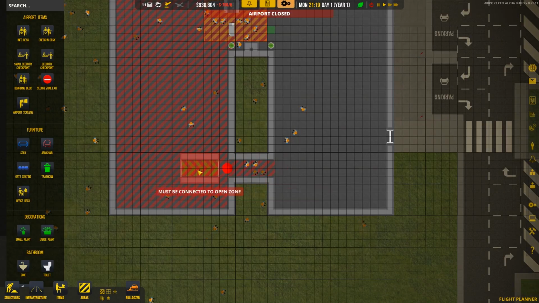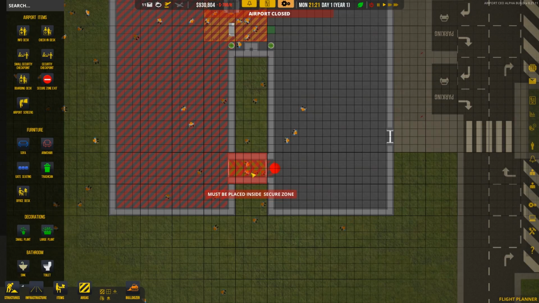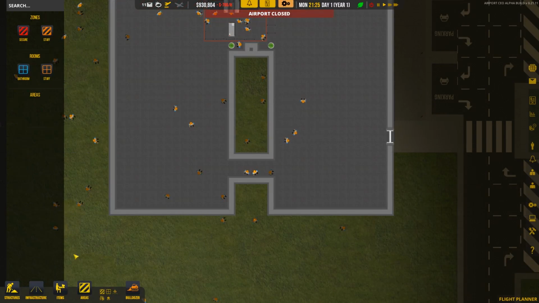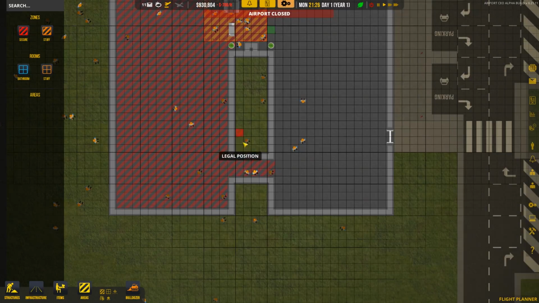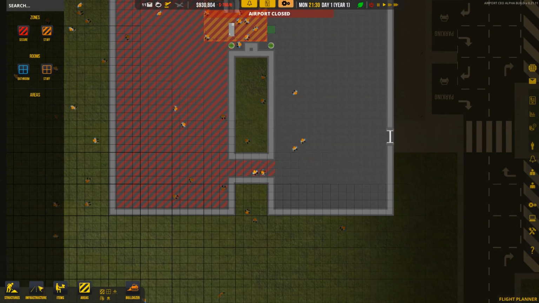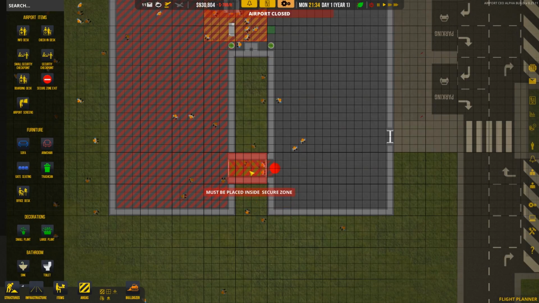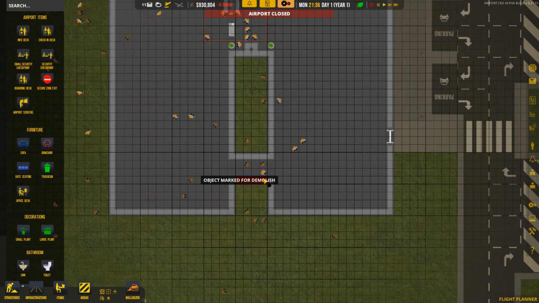Must be placed inside secure zone. Over here. Must be connected to open zone. It doesn't think that's inside the secure zone. It's going to be because this corridor's too thin, I reckon. Or give me that. And let's secure the walls at the same time. I don't think this is going to work. But we're going to give it a jolly good try nonetheless. If it doesn't work, it's going to be bulldozer time. Bulldozer time. Right, okay. Get rid of that.